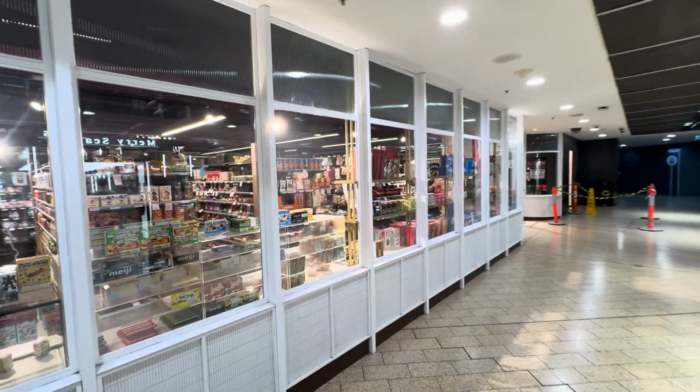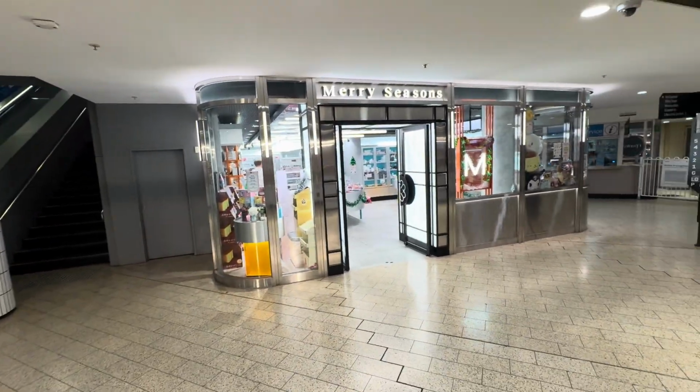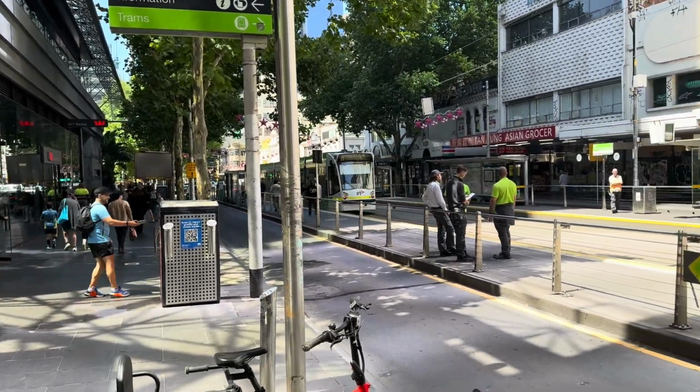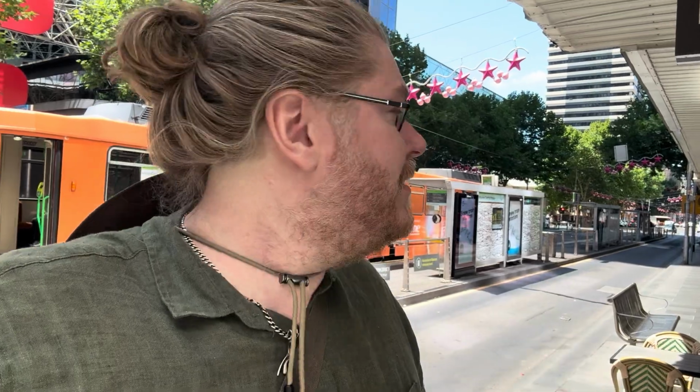Muchas gracias. The vibe in this station is definitely a lot more modern, which is strange because they were built at the same time, right? Even these escalators have gotten the modern treatment. Melbourne Central, front door is literally on Elizabeth Street with some great tram access. I think Melbourne is teaching the world a lesson when it comes to how to build great public transport infrastructure, particularly trams, of course, and trains. And of course, when the new metro tunnel opens, sometime in 2025, I believe, I'll definitely be coming back here to film all that. Very, very exciting.